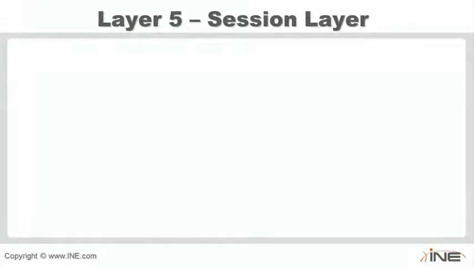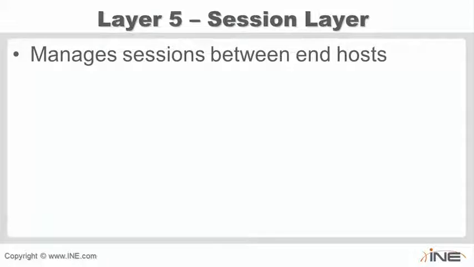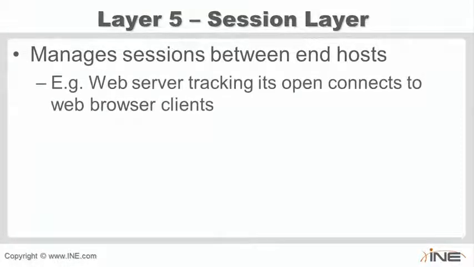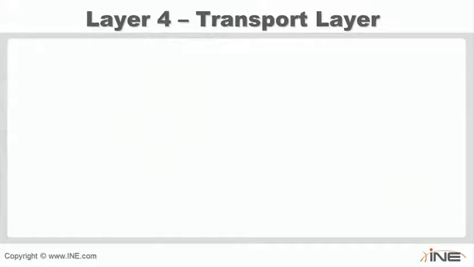Then the fifth one, the session layer, is generally how the end hosts figure out who they're talking to, or how to manage multiple sessions at the same time. The best way to think about this is that a web server a lot of times has connections to multiple clients at the same time. So when a web request comes in, it needs to figure out which user it's from and what piece of data it's supposed to deliver to them. So the key is that these upper layers, 7, 6, and 5, mainly deal with the application. The lower ones, starting at 4 and below, are what we're going to be focusing on.